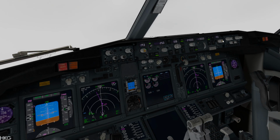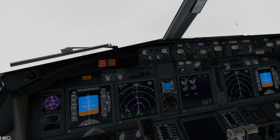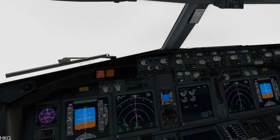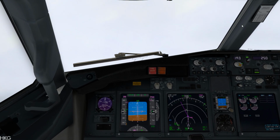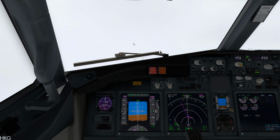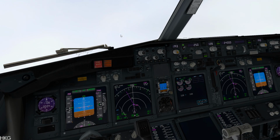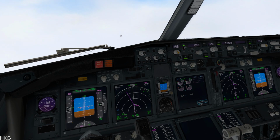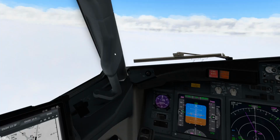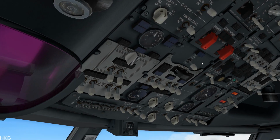Just under pressure, 3 times set. We can reset the MFRA now. We are fully cleaned up, and we are struggling to climb here, so bring that down. We have dropped below the flap up speed, which is definitely a no-no. Leave that off. OBS is going to start crying again as you come through the clouds. There we go, away we go, please. Set back in level change now, give it another go. There we go, through the clouds. Lagging really badly now for some reason, but we are through the clouds. Got all the lights off, and camera can be released.